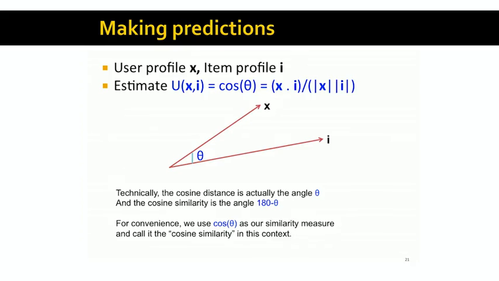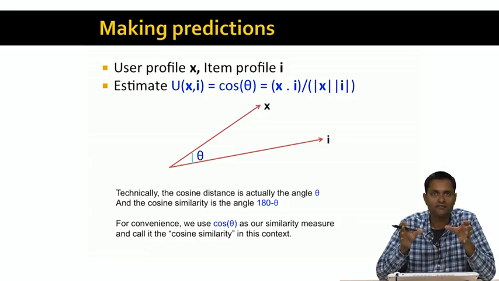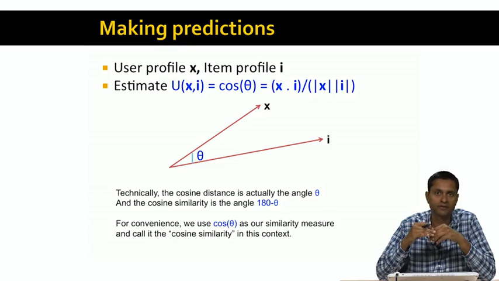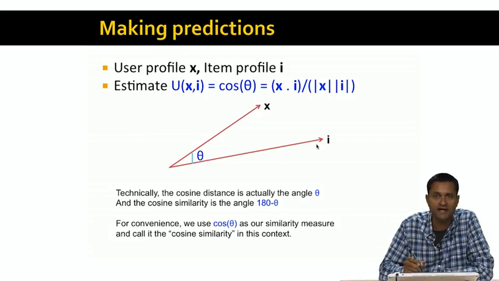Now that we have user profiles and item profiles, the next task is to recommend certain items to the user. The key step in this is to take a pair of user profile and item profile and figure out what the rating for that user and item pair is likely to be. Remember that both the user profile and the item profile are vectors in a high-dimensional space. In this case, I've shown them in a 2-dimensional space, but in reality, of course, they're embedded in a much higher dimensional space. You might recall from a prior lecture that when you have vectors in a higher dimensional space, a good distance metric between the pair of vectors is the angle theta between the pair of vectors.